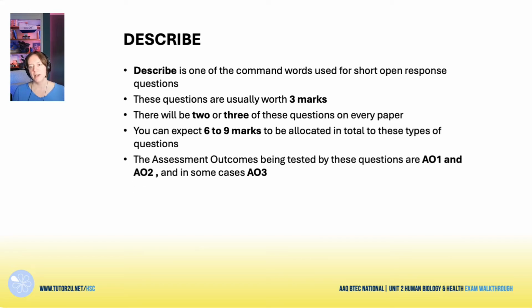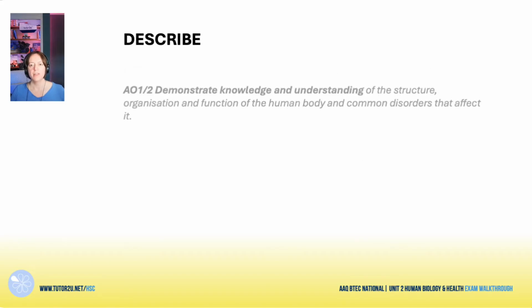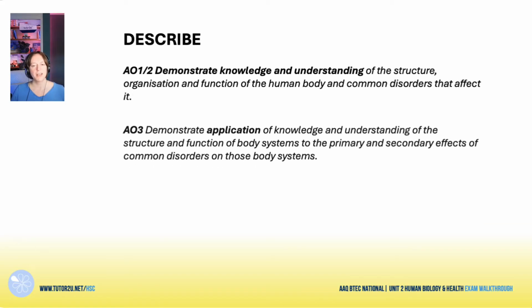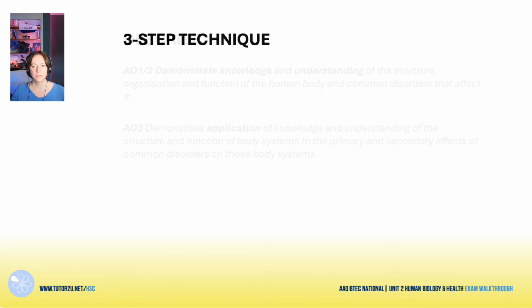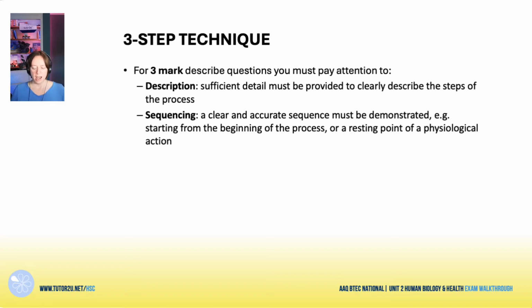Again, the AOs we're looking at are 1, 2, and in some cases 3. So remember, that's your knowledge and understanding and then your application. So I recommend for these a 3-step technique: 3 marks, 3 steps. So you have to pay attention to your description. So make sure you're giving sufficient detail to clearly describe the steps of the process.